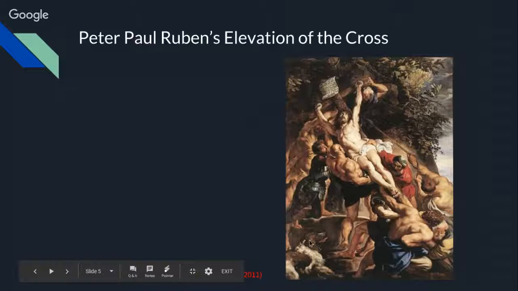And even here with the dog, we can see the dog is ecstatic and jumping. It looks like the dog is trying to jump up to get in on the action and help out with crucifying Christ. As we can see, there is a diagonal line, right? Take a look. There's a diagonal line and a dynamic line that we see in this painting. These men are working hard to really put Christ up there.